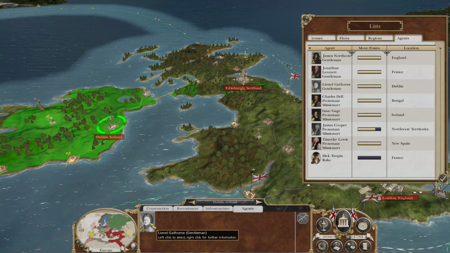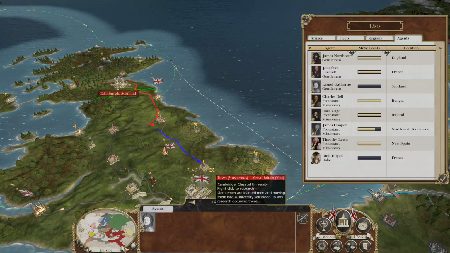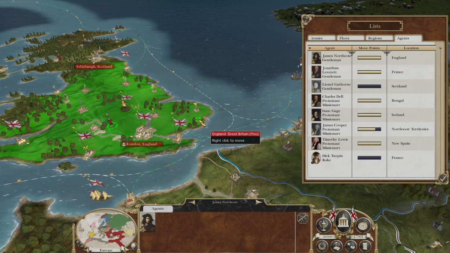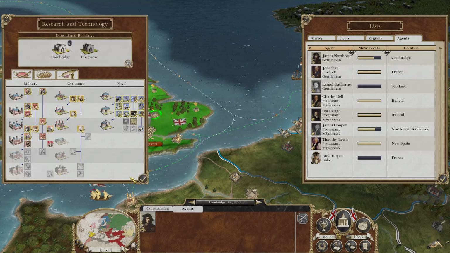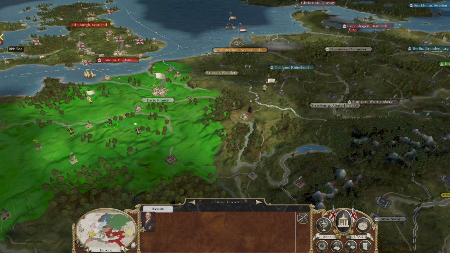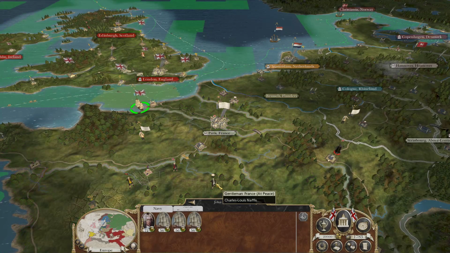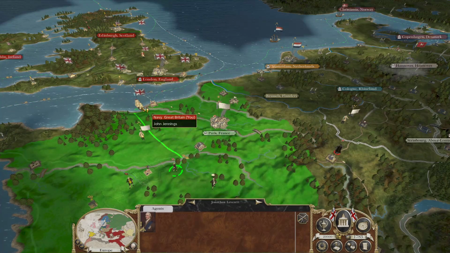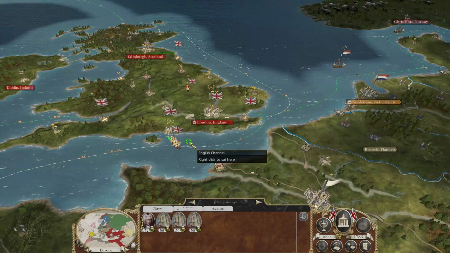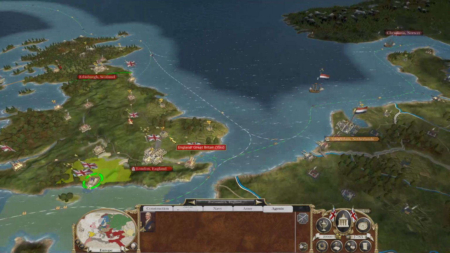Now we have a gentleman here who is used for research. He needs to come over to Cambridge. And we also have one more there. And we have one in France. We're going to have to try and get him onto a ship. Okay. Can you get onto the ship? You can. Right. Come into port. Agent, go and do some research.